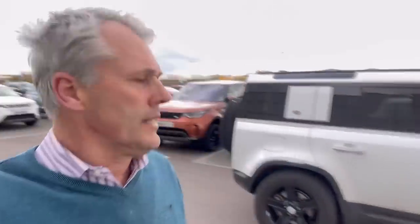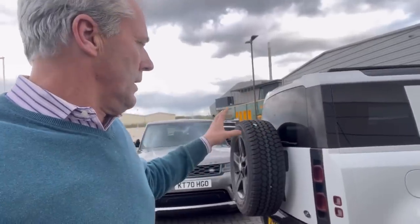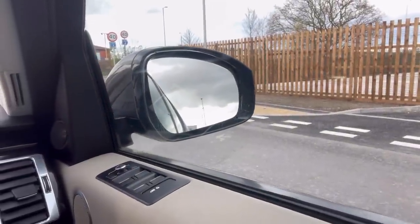Just arrived back at Marshall Land Rover in Lincoln. This is the Defender I've had for the day — nice vehicle, but just a few things I don't like. That huge spare wheel on the back being one of them. I don't think it's for me. Back in my Discovery now — look at how much lighter it is inside with the sunroof and everything. No hooking great mirrors either — much better, streamlined, aerodynamic, wider field of vision. And the visibility out the back without that spare wheel on the door — much better all round.